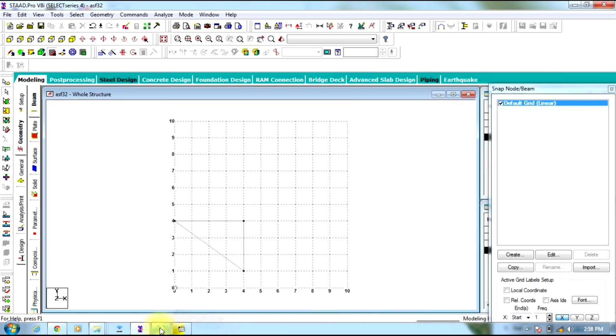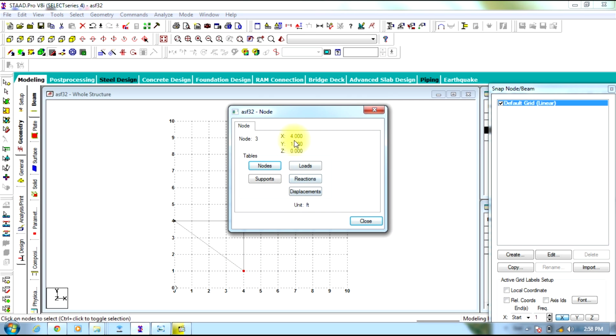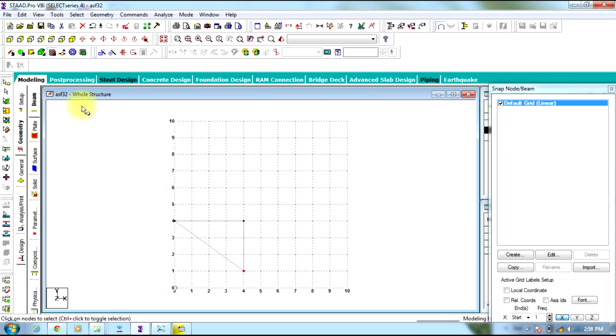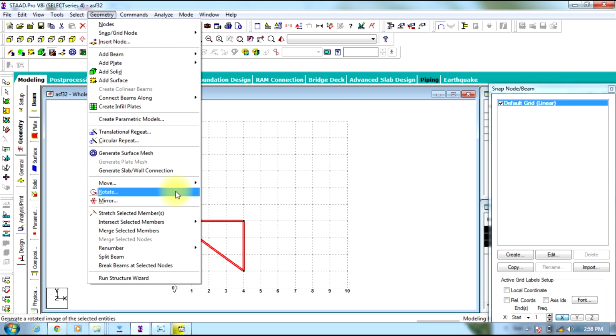And we need more, which is 2 feet. So what we'll do is we'll just take this. Before that we'll check this node point, it's 4 and 1. So we'll move this structure exactly to the origin.